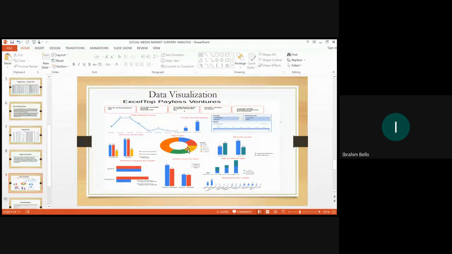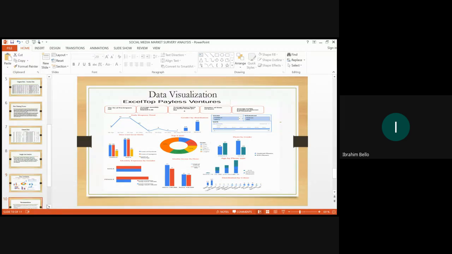So this is another one. The top 5 states: I have 42% going to Lagos State, while 18% is for Rivers. The next state is Ogun, 15%, while 14% is for Oyo, and 11% is for Edo State. So this is the visualization. And another one which is significant here: the color of products that is mostly preferred is blue, having 37, while black is following with 21.